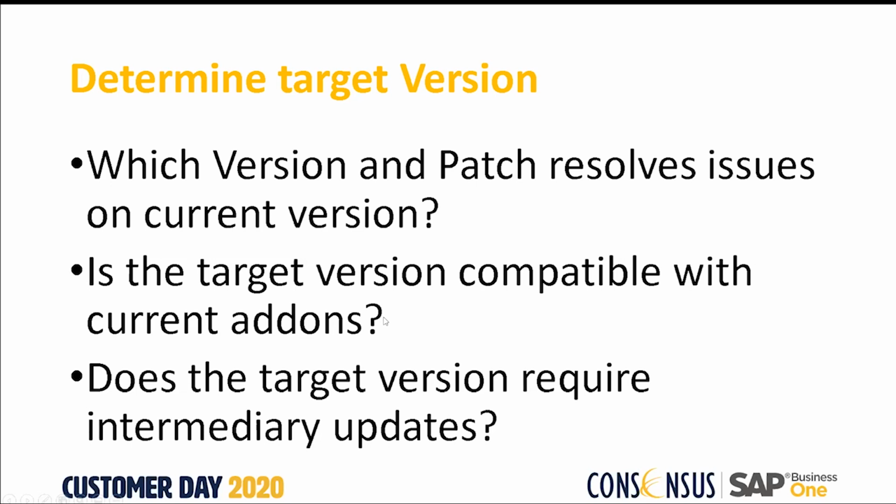But we do have some limiting factors there. Does the new version that we're going to support any add-ons that we're running? If you have customizations or external solutions that you purchased from other vendors or ourselves, it's possible that those lock you into a specific version. So this is all part of the process where we initially do a bunch of planning before we start working, to make sure that we choose the right target version to go to.